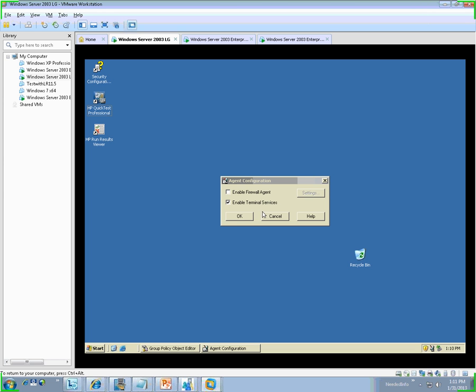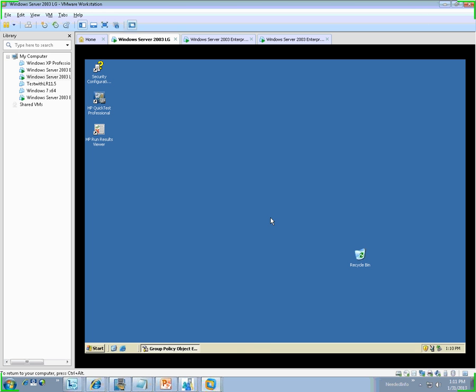Then the next thing that you have to have enabled is this Enable Terminal Services checkbox on your machine. Once you have that and you hit OK, it will restart. Mine has already been checked, so it's not a problem. So I'm just going to hit cancel here. Once you have those two checked, and of course you have TTP installed on this particular load generator, then you're good to go.